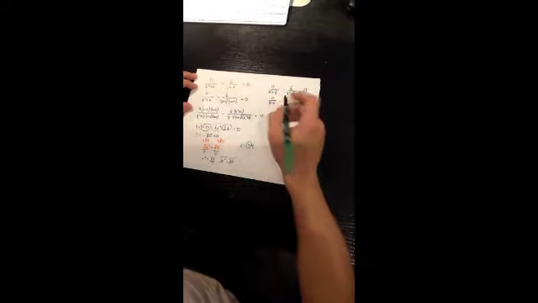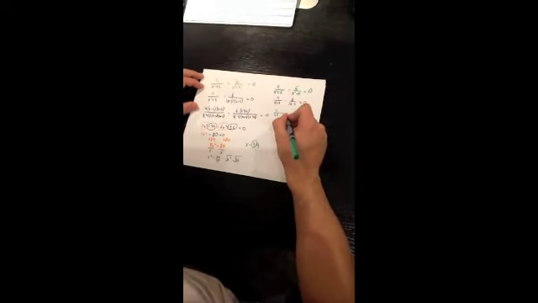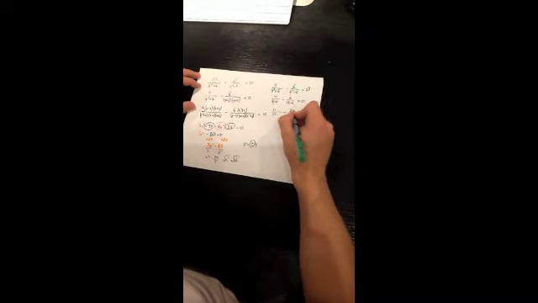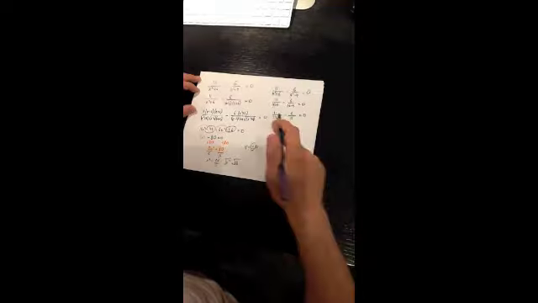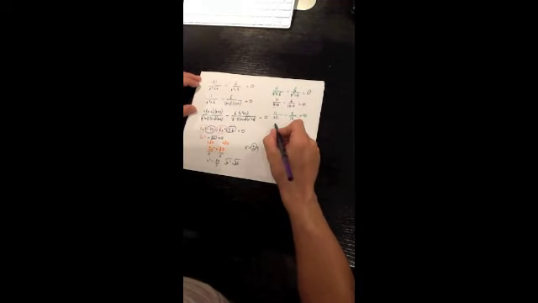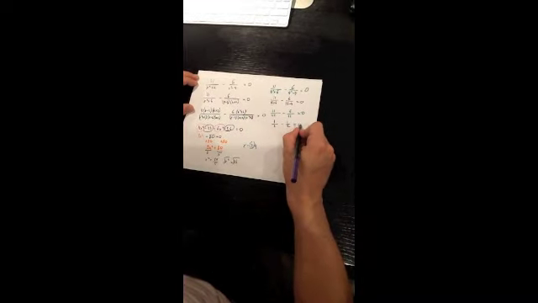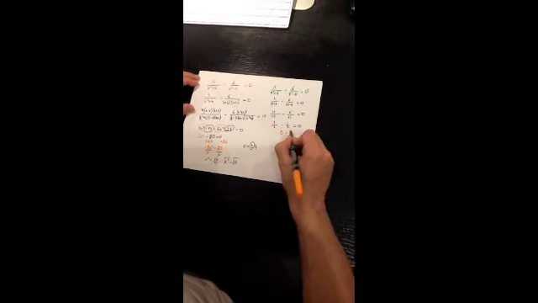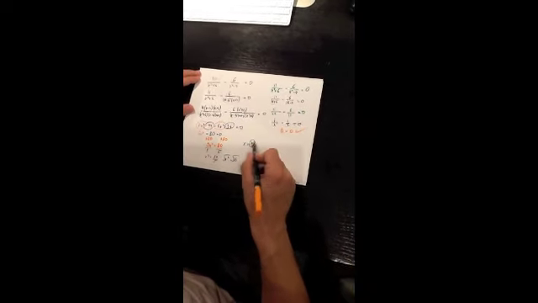Now after we add this, we're going to have 11 over 22 minus 6 over 12 is equal to 0. Now this can reduce to 1/2, minus this can also reduce to 1/2, is equal to 0. 1/2 minus 1/2 is indeed 0. So 0 does equal 0, which means that our equation is true. Also, if you plug in the negative 4, you will get the same answer.